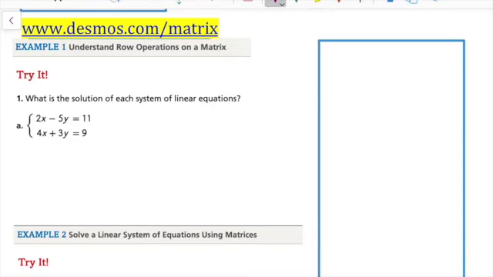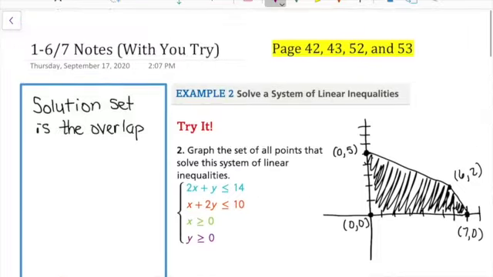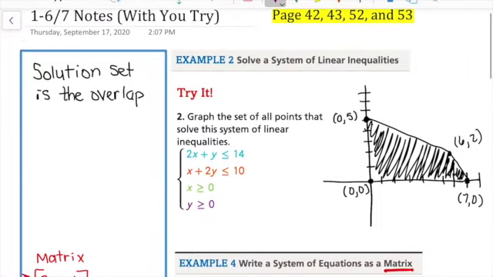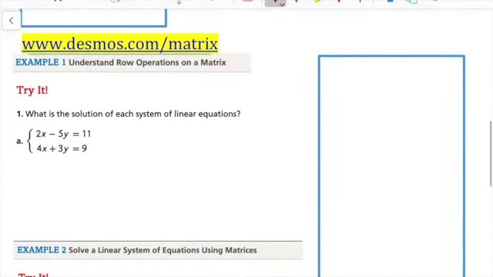So we have now switched over to 1-7, where we're actually using a calculator to find answers instead of doing it the hard way like we did in Algebra 1. So let's see, what page is this in your workbook? I put it at the top. So we have flipped over to page 52 in your workbook if you are following along. Again, this is another plug. If you haven't picked up your workbook from school, I highly recommend it.